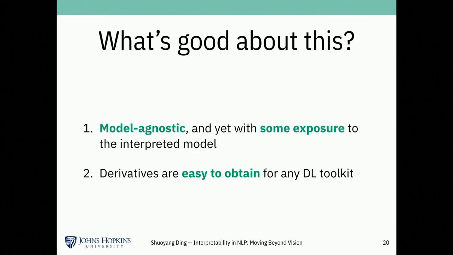All right, so what's good about this saliency definition? The first thing is that, remember, when I developed this saliency notion, I haven't made any assumption about the architecture of the model. So you can really apply this to any deep learning model that you're interested in. And the second thing is that if you have ever used any deep learning toolkit, you should know that partial derivatives are really easy to obtain. You basically do the forward pass and you just call the backward function, right? So you don't really have to write a lot of code or actually do the perturbation for the forward step. So it's pretty easy to do.